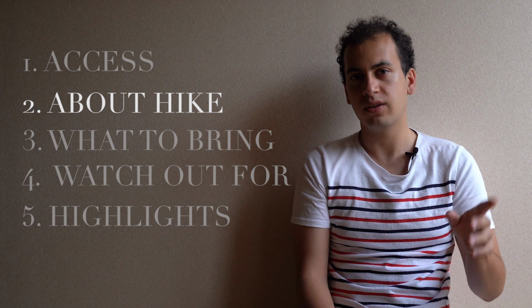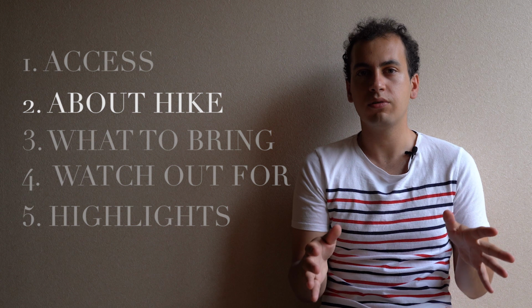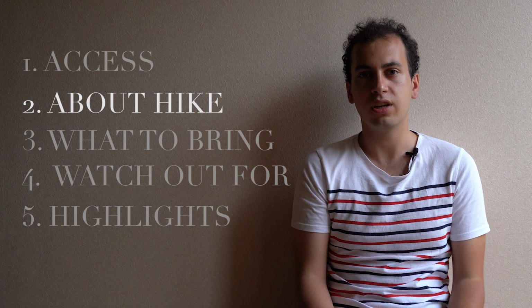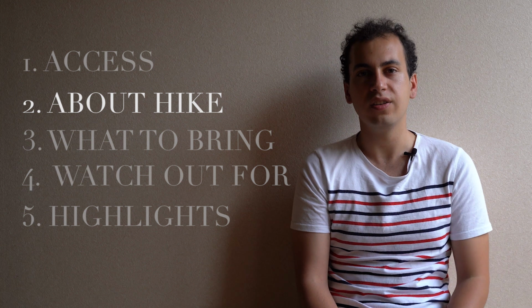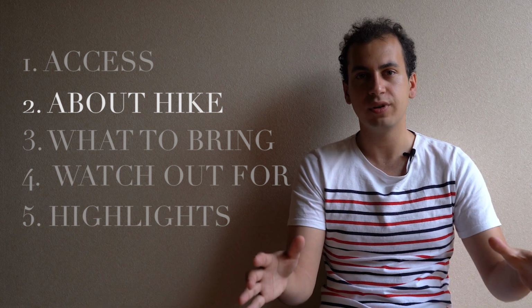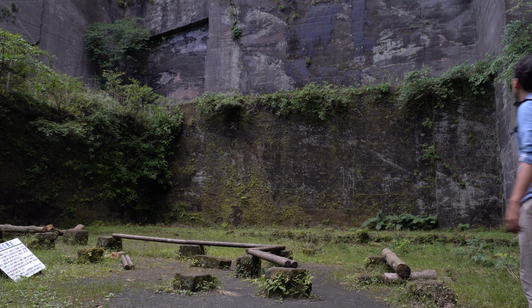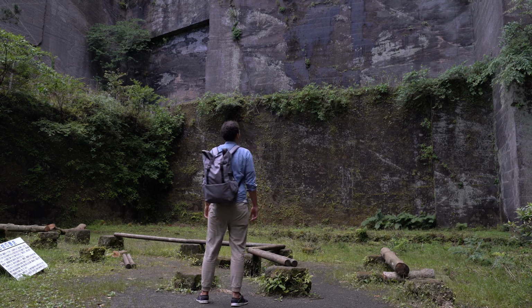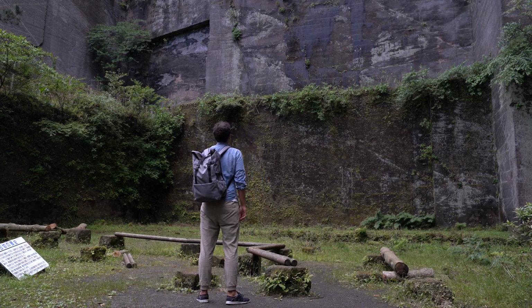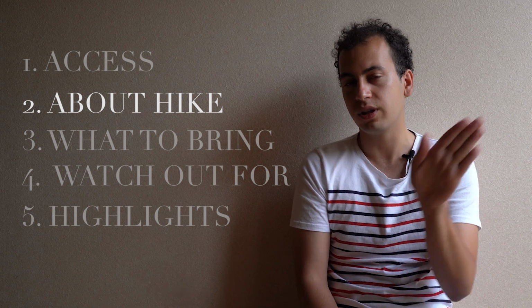However, what I would recommend is first going to the left. This leads you to some stone quarries. So this mountain used to be a rock producing area from the late 19th century all the way to the 1980s. And there are these quarries that are remaining. They are really huge. It doesn't really show on camera, but they are really, really tall. And if you yell, you get a really sick echo. And these are really an interesting attraction, so I definitely recommend not just going straight to the shrine, to the main attraction, but going left.